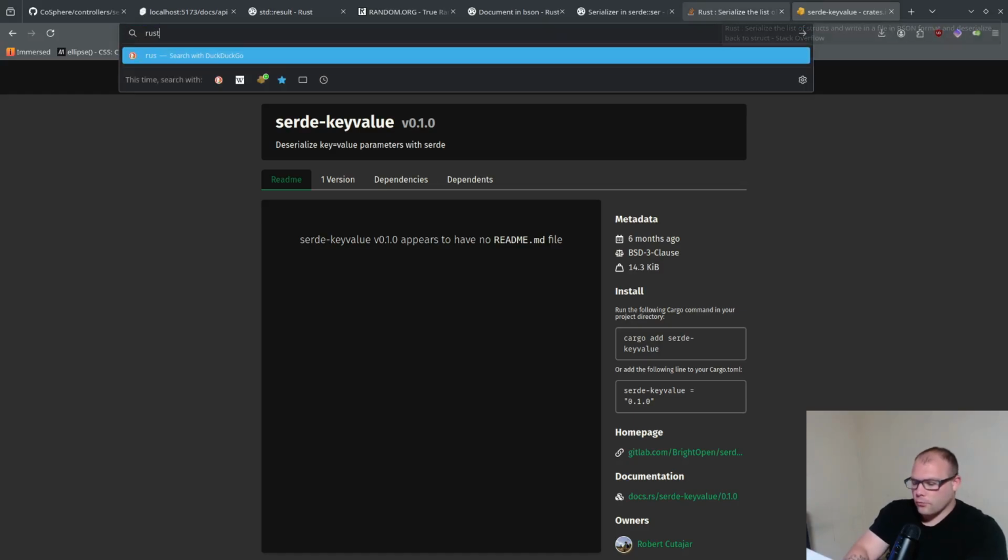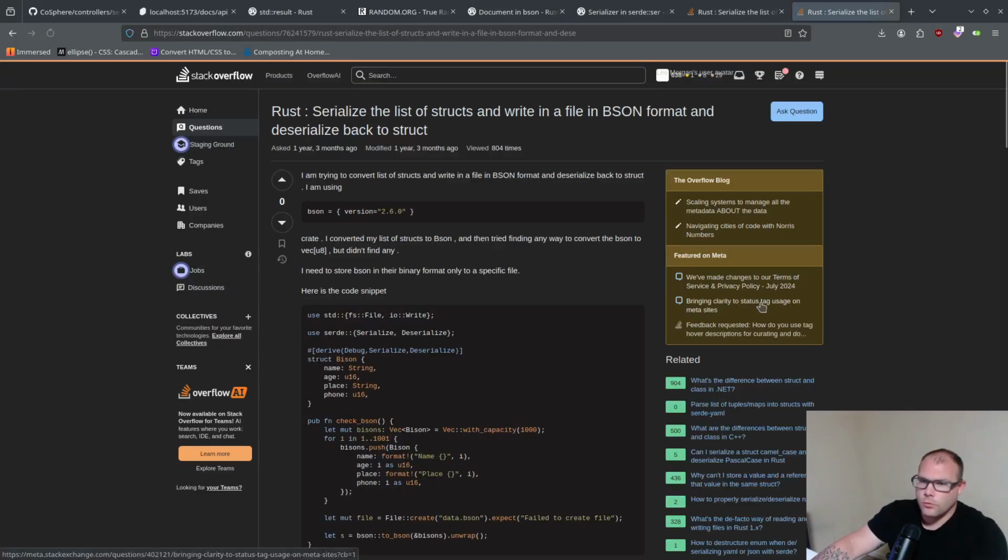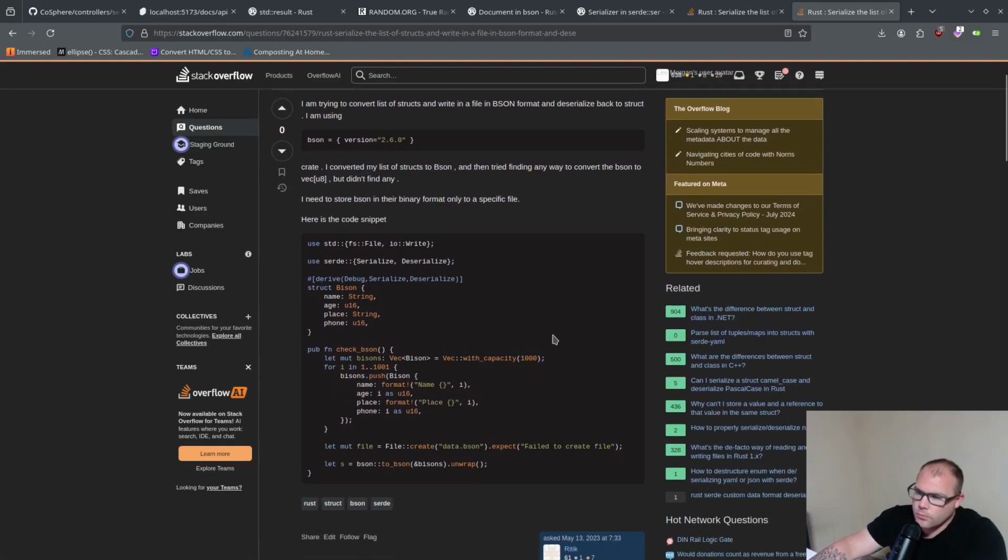Let's try Rust. Convert struct to BSON document. List of structs.